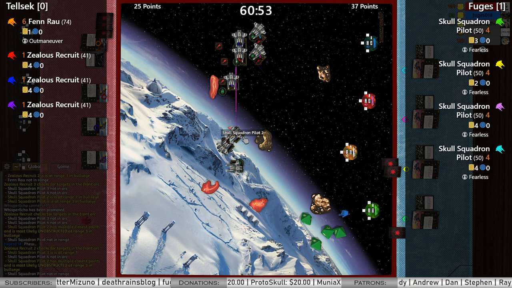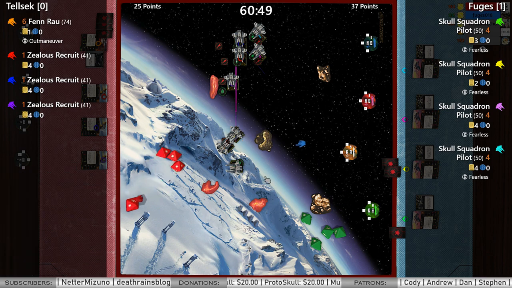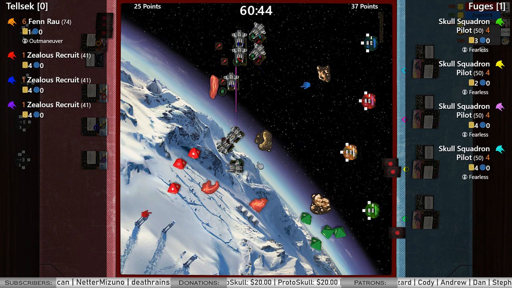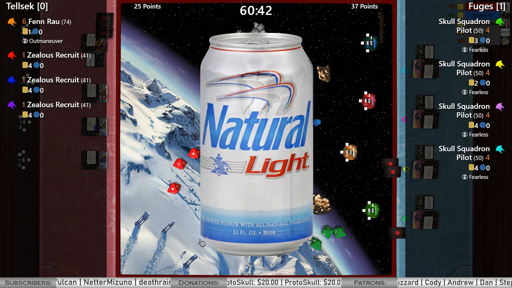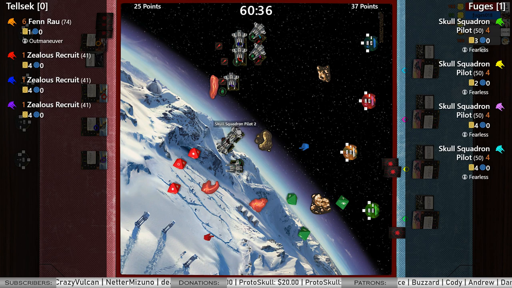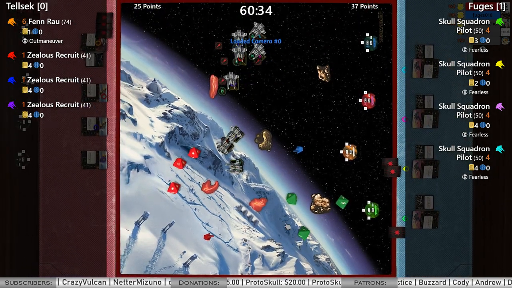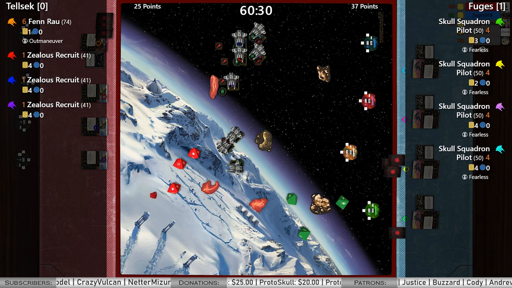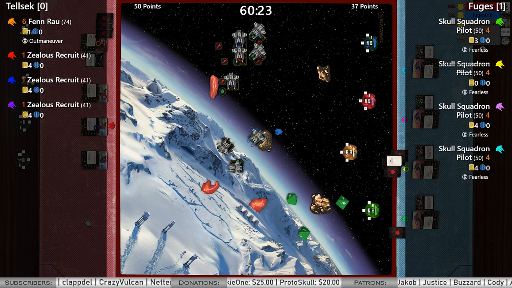All right. Should be the last shot. 3 dice, range 3. Hit, crit. Ooh. These dice are on fire. 4, range 3. Still does not have the focus. Ooh, that is a dead Fearless Fang. Yellow. GG, well played. First ship off the board is Fuges.